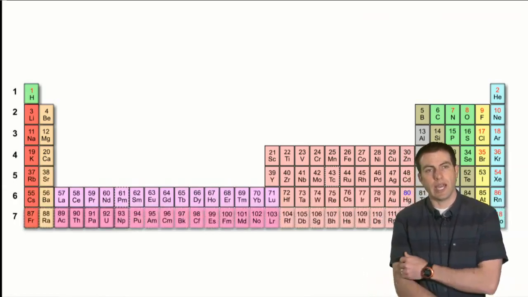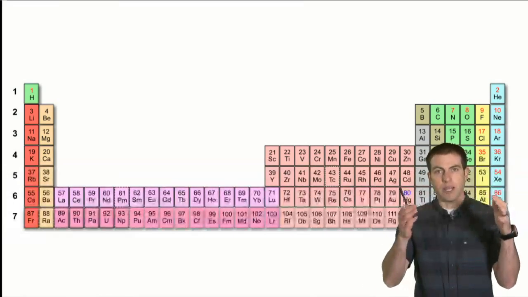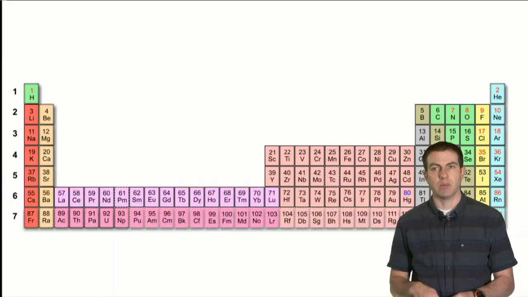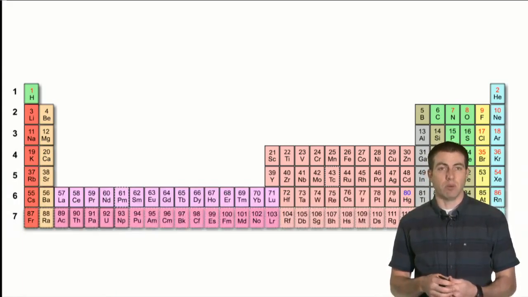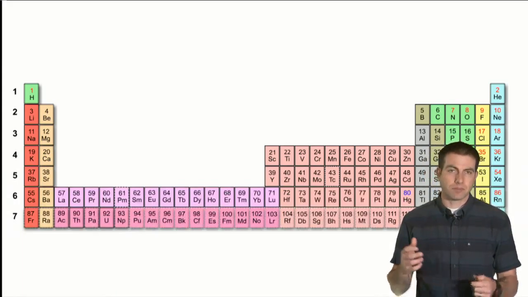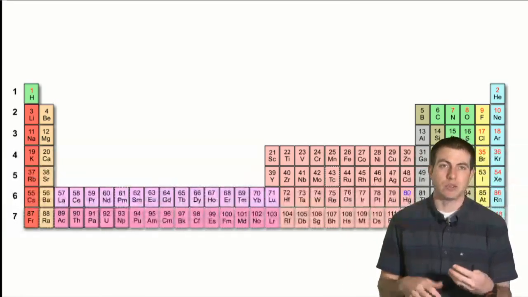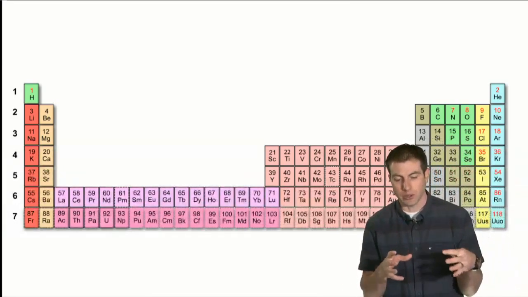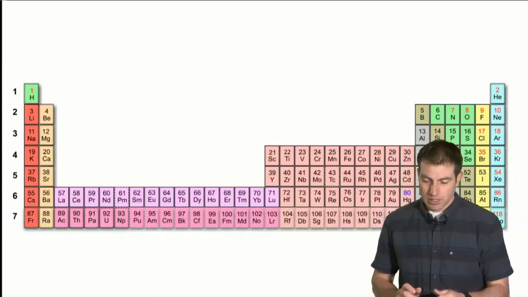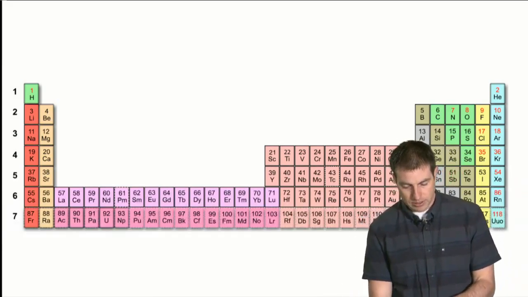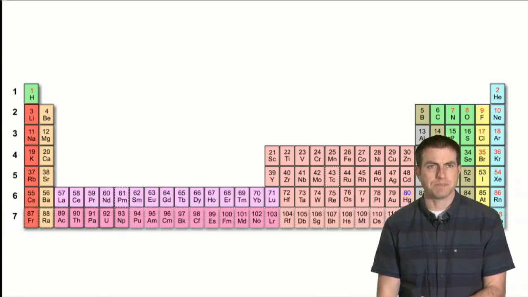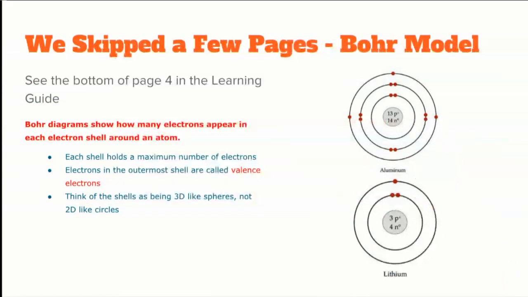So the only reason those two bars down at the bottom are kind of removed from the periodic table is that it just doesn't fit on a page very well when they're in there. So in your brain, this is what the periodic table looks like. To put it on a page, we cut out those two groups and we put them down at the bottom. So there you go. That's what a real periodic table looks like, but it just doesn't fit on the page very well.